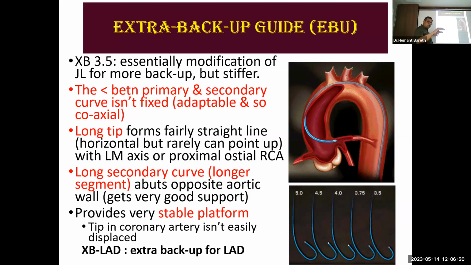Now, as I said, if you want to do a complex intervention on circumflex, Voda is the best catheter. But if you do LAD, then there is something called XB LAD, which gives you the best support for LAD. So the best support for LAD is XB LAD. The best support for circumflex could be Voda or EBU catheter. That will give you better support for circumflex.